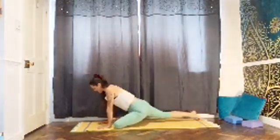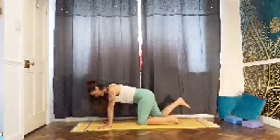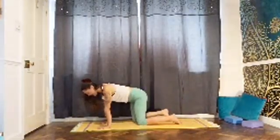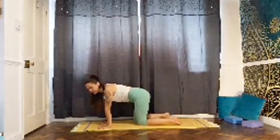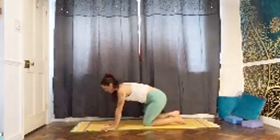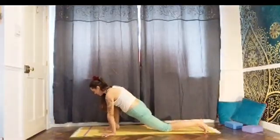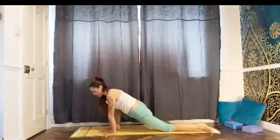So come back onto the left knee, drag that right leg out, maybe give it a bit of a shake, give your hips a shake, or do whatever little movements feel good at this point. And we're going to move over to the other side. So from here, you're going to step the left foot to the outside of the left hand, scooch in the right knee back, and we'll come back to this lizard variation first.